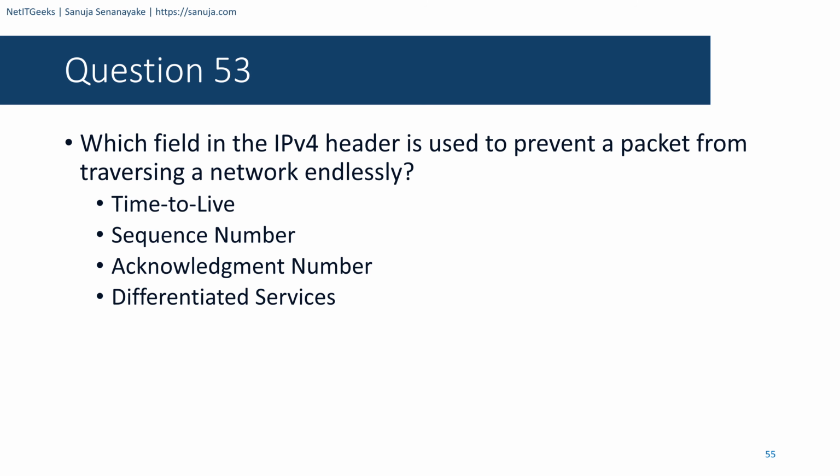The answers could be time to live, also known as TTL, sequence number, acknowledgement number, differentiated services. You need to understand your IPv4 header. You also need to understand how packet switching works to answer this question. This is a very easy answer, but you also need to understand the concepts behind it. So the answer to this question is time to live, commonly known as TTL.